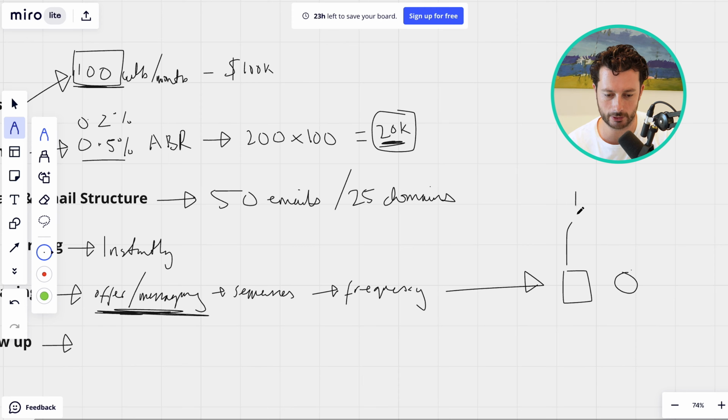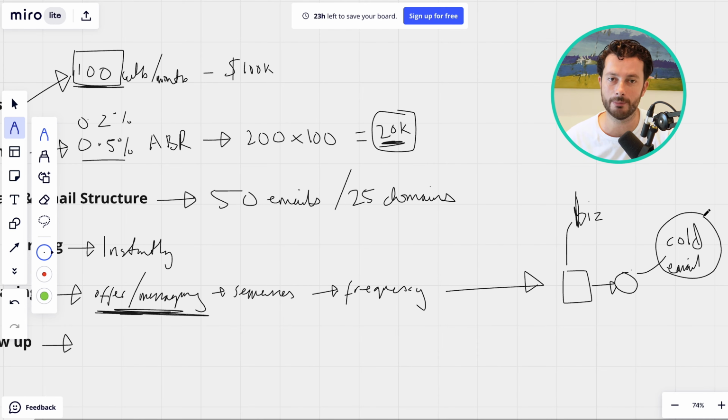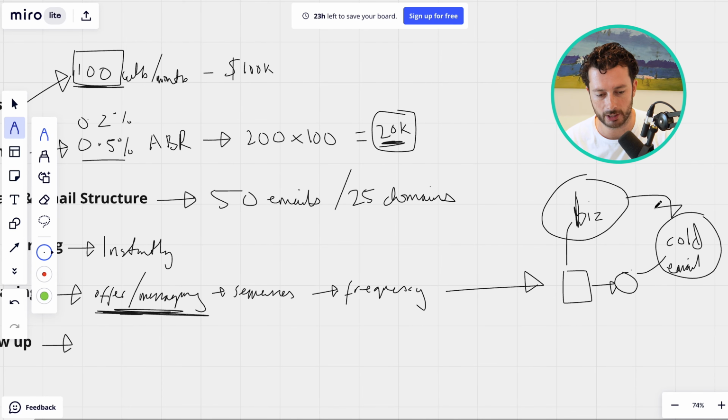The square peg is your existing business, and the round hole is the cold email system, right? Most people are trying to get that in there, and it does not fit and it doesn't work. And they say cold email doesn't work. And it is true. For those people, cold email does not work. But it is not because cold email doesn't work. We know that it works. Some people get great results. Some people get crap results. That shows that it is not cold email that does not work. It is the business that does not work with cold email.